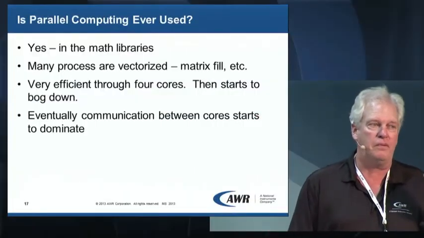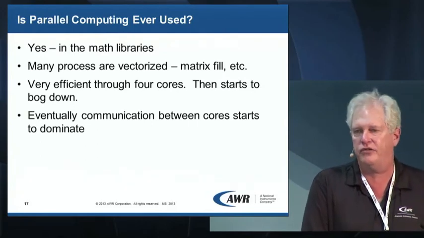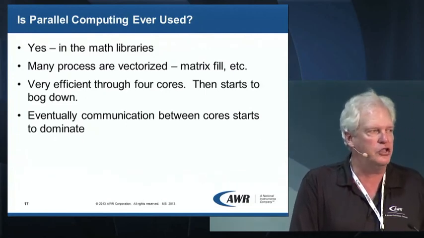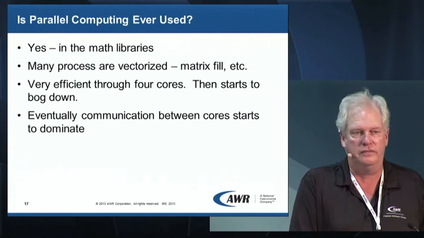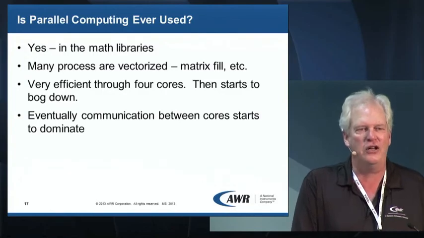Does it help? Sure. Now, for example, our planar solver, if you have a 4-core machine, you get about a 3.6 improvement. If you have an 8-core machine, you get about a 5.4. If you have a 16-core machine, you get about a 5.5. You see a trend here? It goes up, but the efficiency goes down. The mathematicians at Microsoft are running out of steam, because you can only play the game so long.